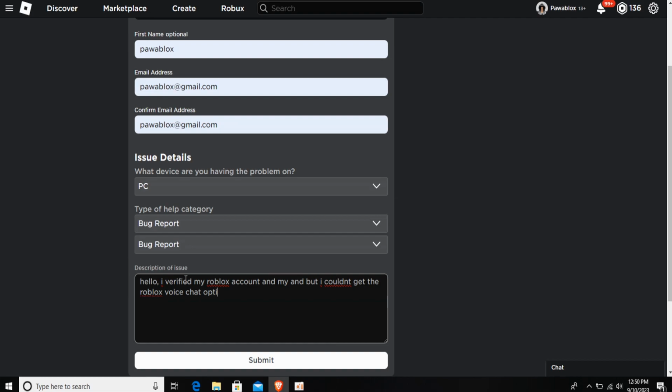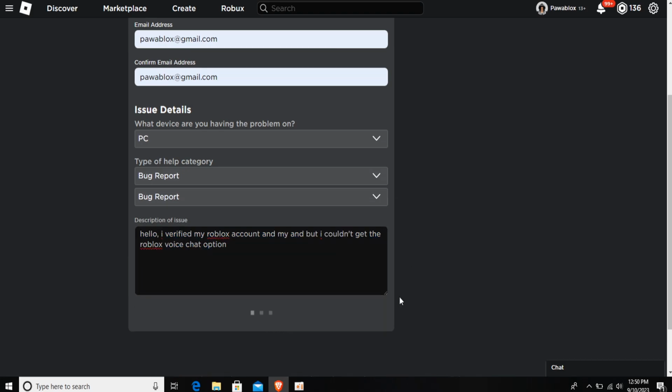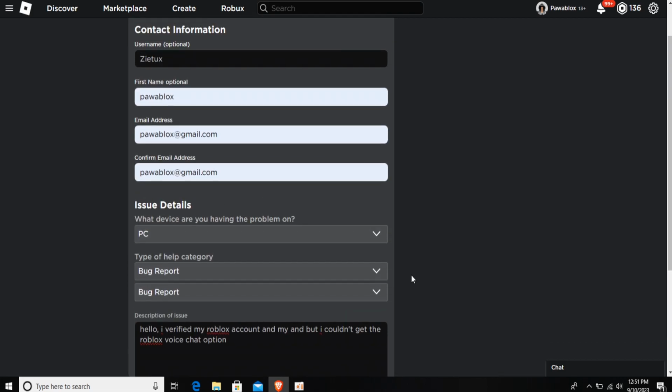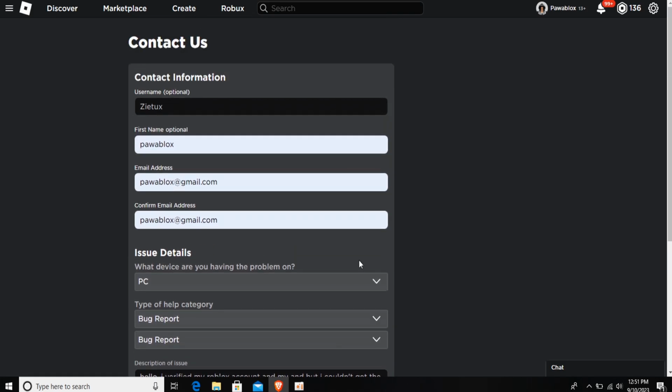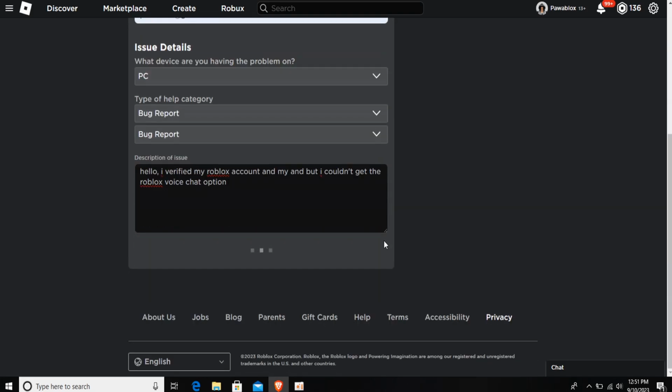Since you verified your age with an ID or an email or by contacting Roblox, but you never got the voice chat option: Roblox usually does this to many people if it doubts that you have reached that age. Make sure when you're verifying your ID that all the ages are seen by the camera so that you can get verified for voice chat. Make sure you fix that problem, and make sure you have everything done as I did it. Also make sure you are connected with a fast network or Wi-Fi.